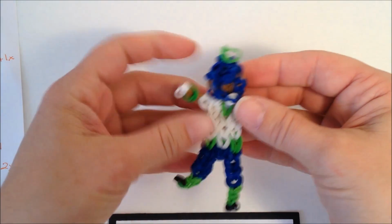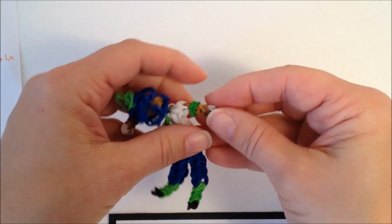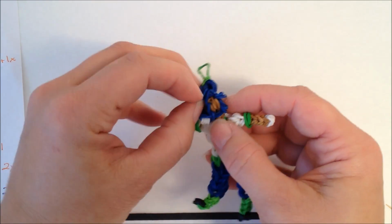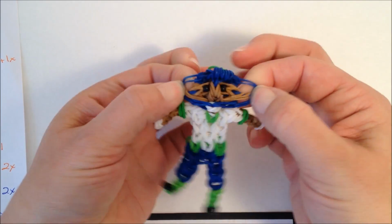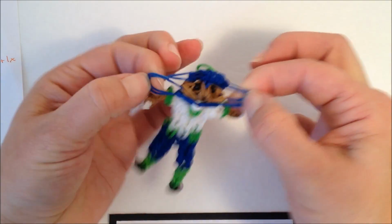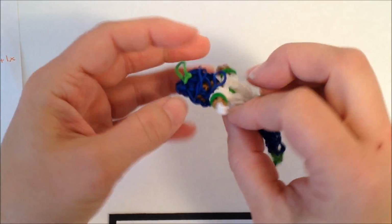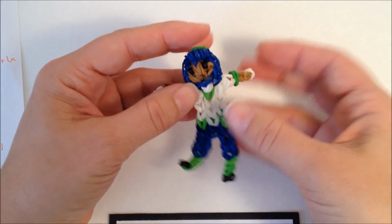So here we have our Seattle Seahawks football player. I'll move his arms up a little bit. His face doesn't look so good at the current moment. And this is something that you guys are going to have to just play with. Just tug on the bands. Bring his face out just by simply tugging on these outside bands of the helmet. Bring his face out. Tug his helmet up a little bit. Just play with him until you get him looking suitable to your liking.